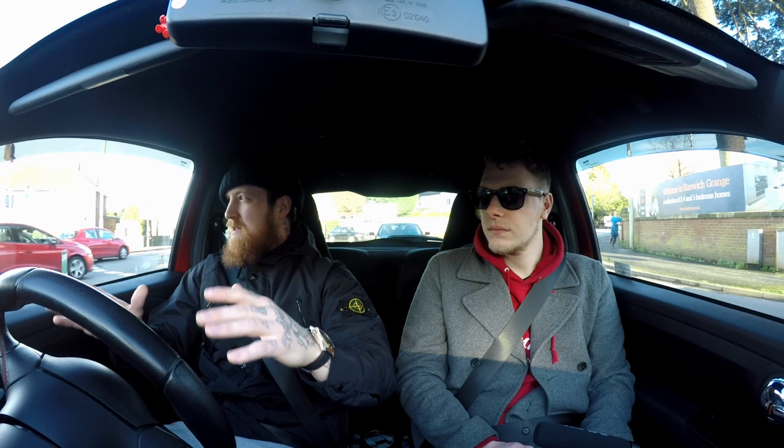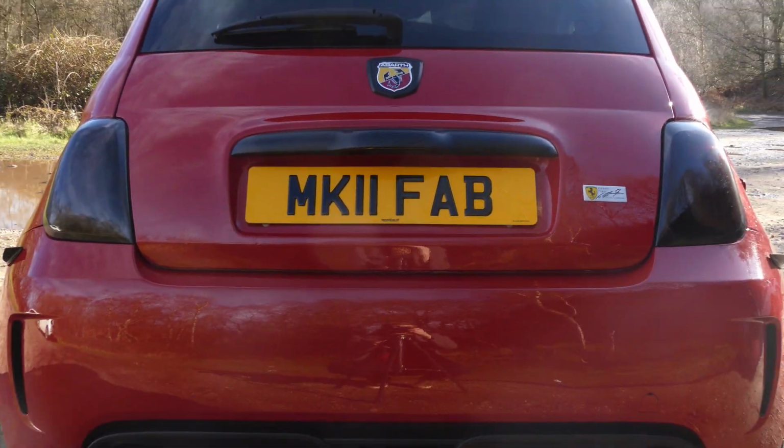You can buy wider arches kits, but I don't really want to be one of these that starts cutting out arches and whacking arches on. The cars themselves have quite a wide stance, really, don't they, compared to the normal one? They go out like a Toblerone kind of shape, like a triangle. I don't know why they have the back end so high. Like a Nissan Qashqai, they do the plus two with a stretched roof. I noticed that when I was doing the cinematics. It's very raised up, even though the car's so low.